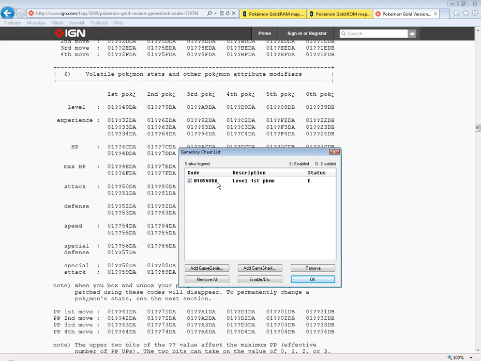It points to RAM address D849, and 05 is the level, or the byte to be written to that RAM address. And if this code is enabled, that change is permanent. So it will stay at level 5 no matter what.